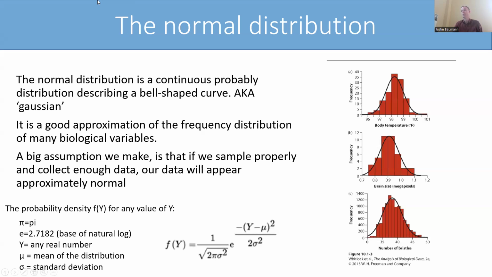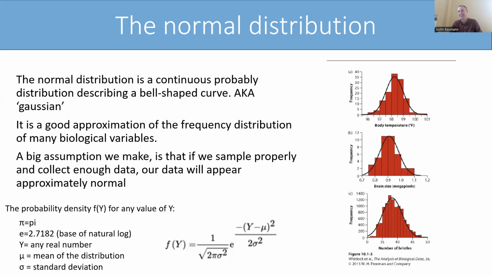Okay, the probability density function for any value of y is described here. Oops, sorry, I didn't mean to stop sharing. Okay, the probability distribution f of y for any value of y is this formula that you see at the bottom of the screen. It's complicated and it's also a little grainy.